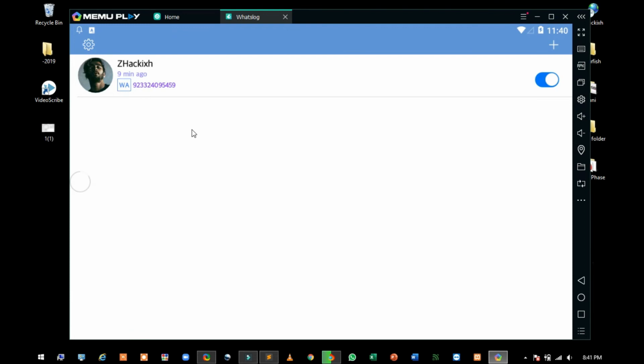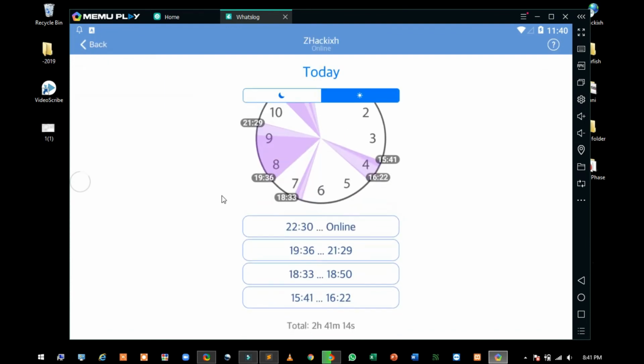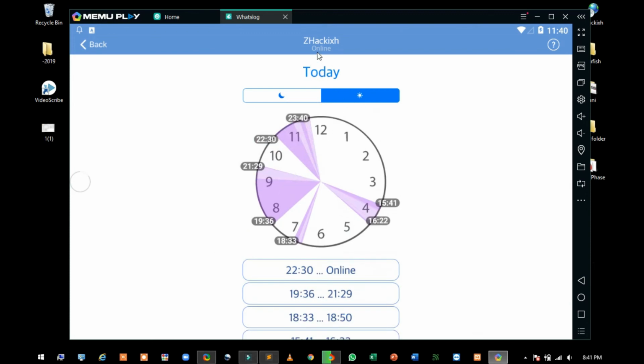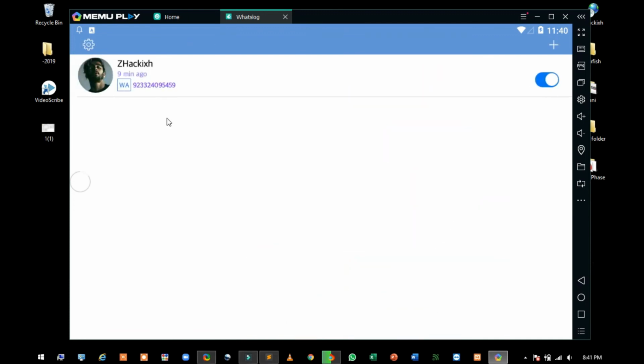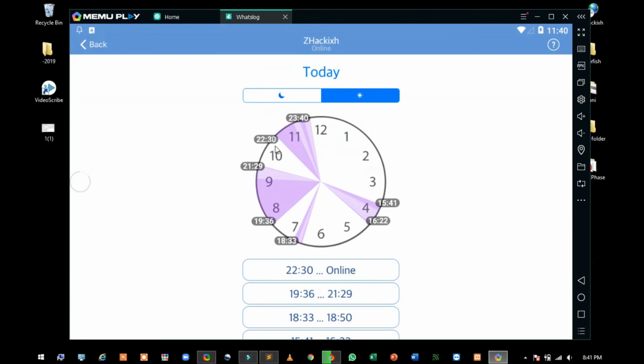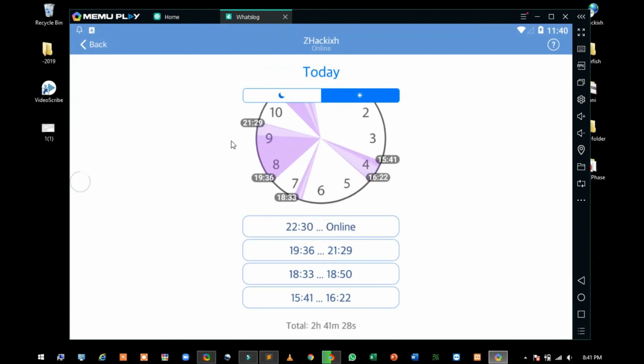In the free subscription, you can only add one number, not more than one number. So you can turn it off and add another number. As you can see, now I refresh it and that person is online now. You can see the online timing here. They will never know who is checking their profile and what is going on with their number. You just need their number and you can check all these details easily without letting them know whether you are checking or not.